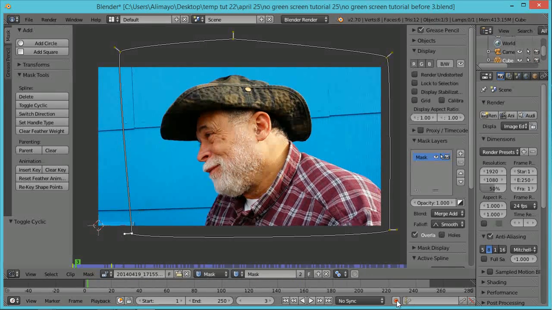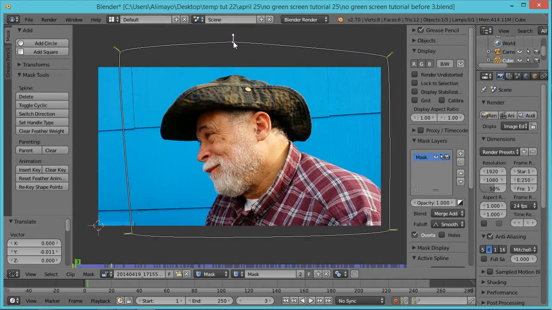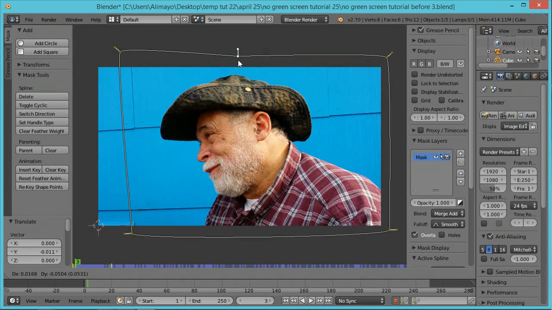You're going to click right here. Now, when I click this button, you'll see it go gray. It means that every single time I move a part of this mask, a keyframe is going to be put into the timeline. So right now what I'm going to do is pull this pretty tight. So I'm just going to click here. I'm just clicking with my left mouse, clicking and dragging, right?